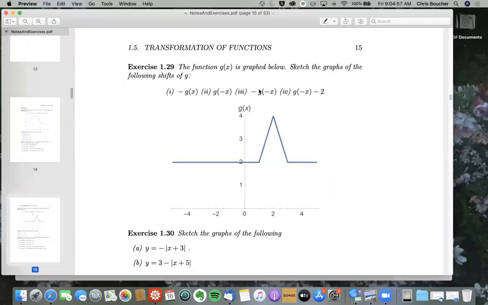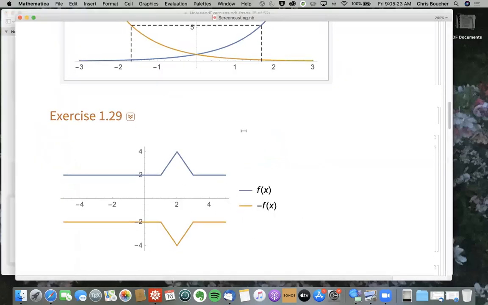Here we go. I'm given the graph of a function called g, and I want to figure out what the graphs of all these different changes look like. So there's 4 different pictures I'm going to draw. The first is this transformation, then this transformation, and so forth. In the first transformation, I'm putting a minus sign outside the function. So that's going to be a vertical reflection, or reflection through the x-axis. And the result of that is this orange curve. You can see the x-axis acts like a mirror, and the orange curve is the mirror image of the blue one through the x-axis.